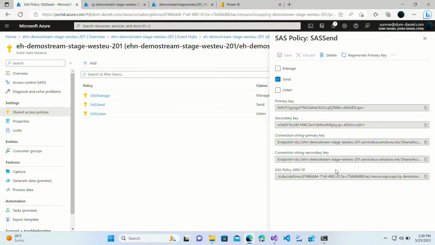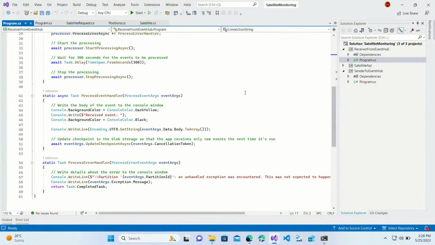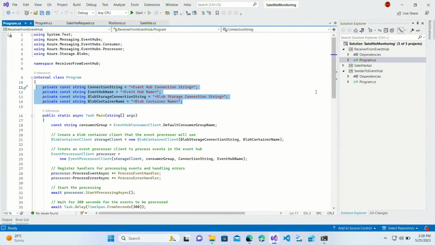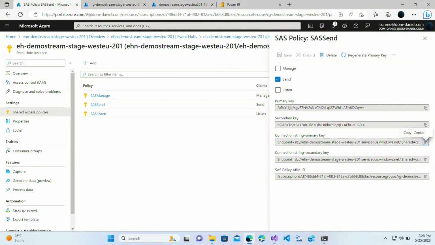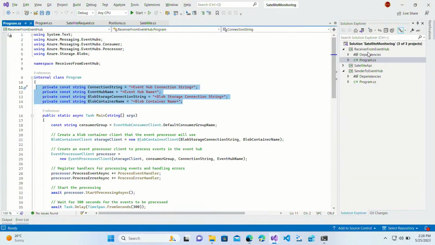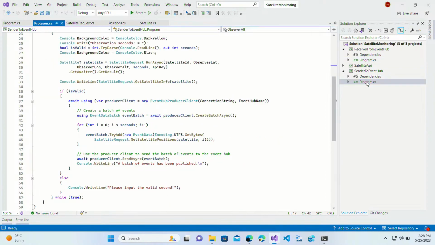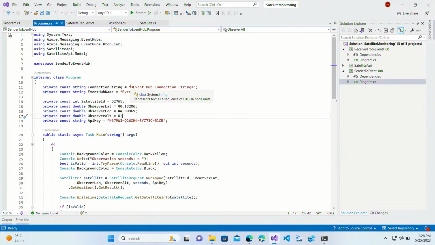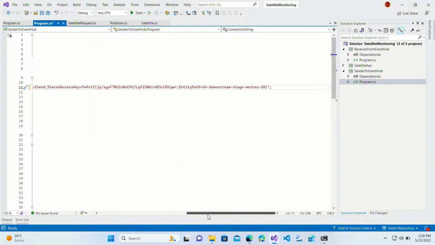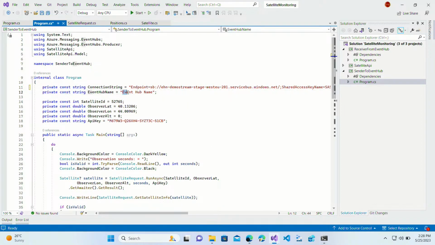Here it generates for us the connection string primary key. Let's copy it and add it to our first application. As you remember, it's for the sender, so we need it in our sender application. It's our connection string. Okay, it's our event hub name. Let's copy it and paste it here.